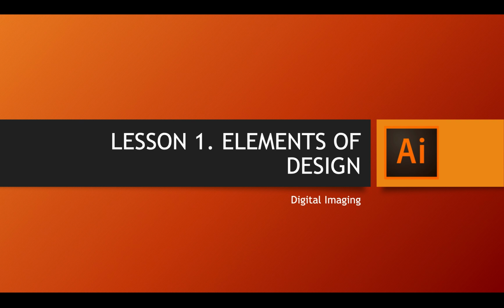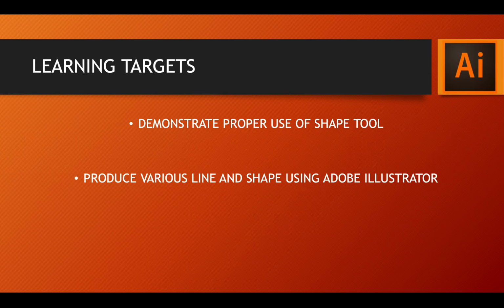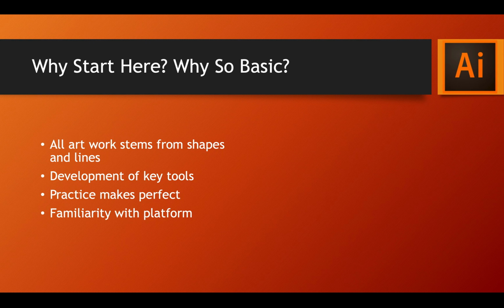So we're going to start off with the elements of design, and we'll get to this in the next tutorial. But we're going to start off by learning some of the basic tools of Adobe Illustrator, how to create shapes, how to create imagery, how to add color, and so forth. It is a very intricate software that takes a little bit of time getting used to. So we're going to start very simplistic. For some of you that have had digital communications with Mr. Cousineau, you might have a little bit of background in Adobe Illustrator, but just remember we can always learn new things, and it's always good to review and reiterate. So again, we're going to start basic to just learn how to use the key tools, use the simple stuff.